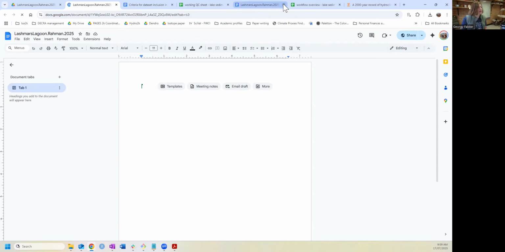So here, I always like to add the date. I just say this was the case, so I'd say, not sure if this is a hydroclimate record, discuss at next meeting. Or something along those lines, just so if people come to this and they're curious as to what's going on, there's a record of your thought process as you're adding this record or considering the addition of this record to the database. So that's one thing you can use this notes document for.